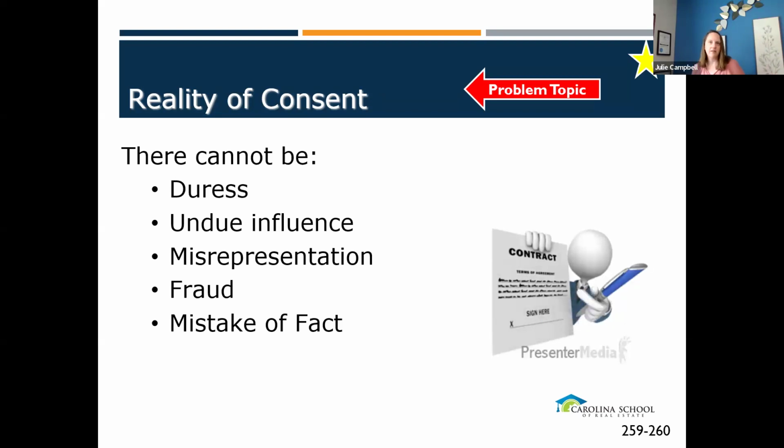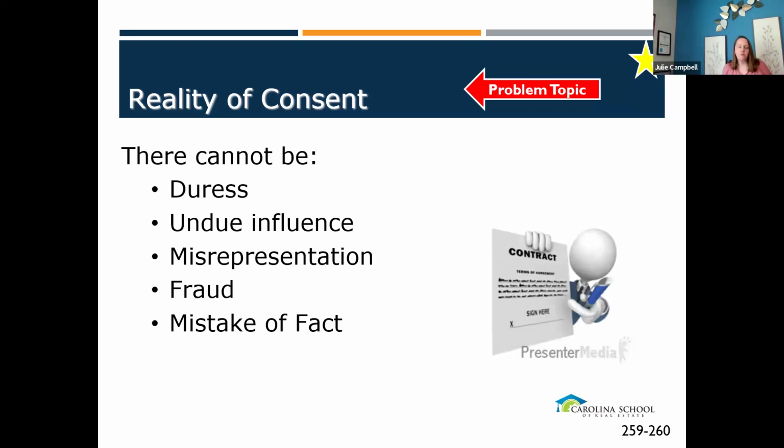Buyer has a survey done. Lo and behold, there's only 7 acres of land. We are both shocked. I thought I had 10 acres. That's why I told you 10 acres. Like I said, I inherited it. I didn't get a survey done or anything. That's misrepresentation. I didn't mean to lie to you, but guess what? I still got false information out there. I still misrepresented the property. Fraud: I have 7 acres. I know darn well I have 7 acres, but I advertised 10. The difference is intent. Both may be able to make the contract voidable.